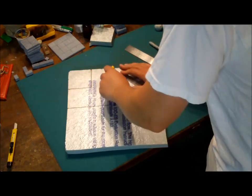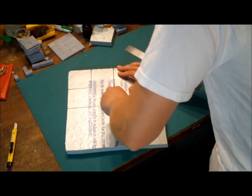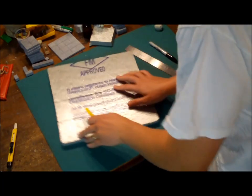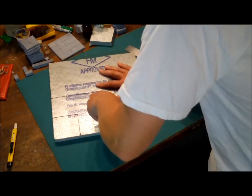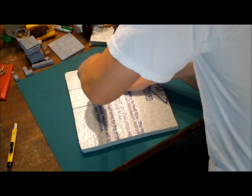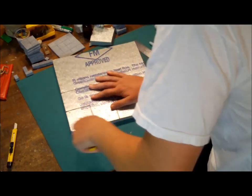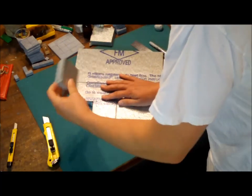So now I'm going to cut. I'm not going to worry that I'm perfectly on the line. I'm not going to worry that I'm perfectly up and down, or that it's a perfectly straight cut. All these things are not essential because it's supposed to look like rock anyway. So rock is never perfectly perpendicular. So if we want it to look good, just rip it out.